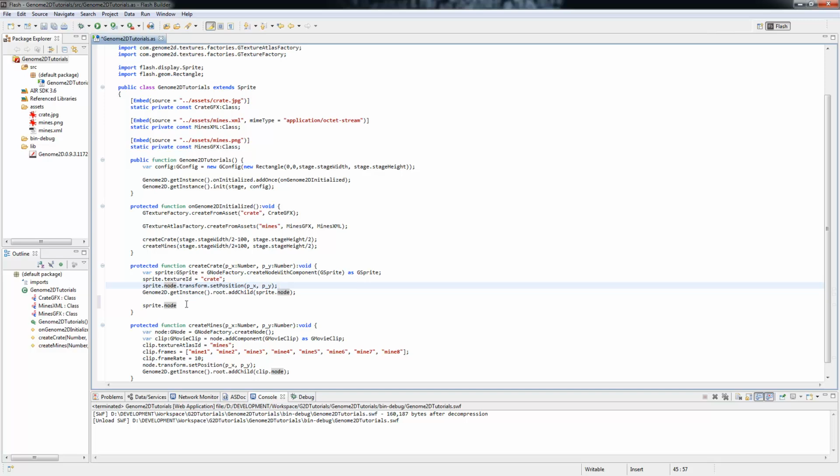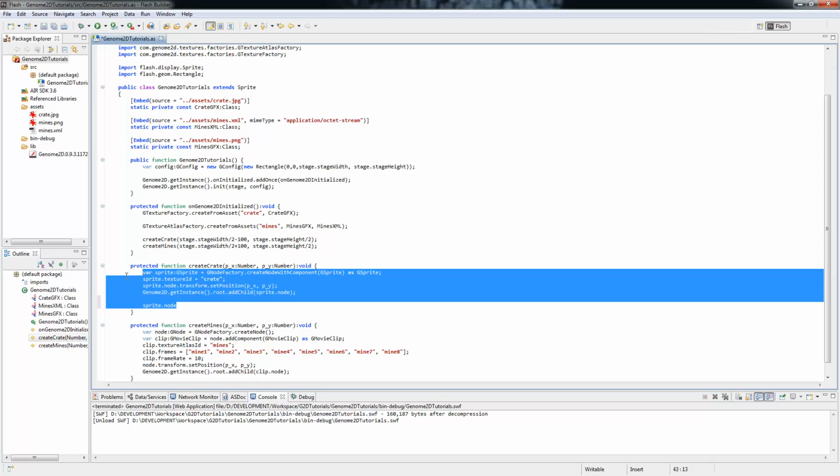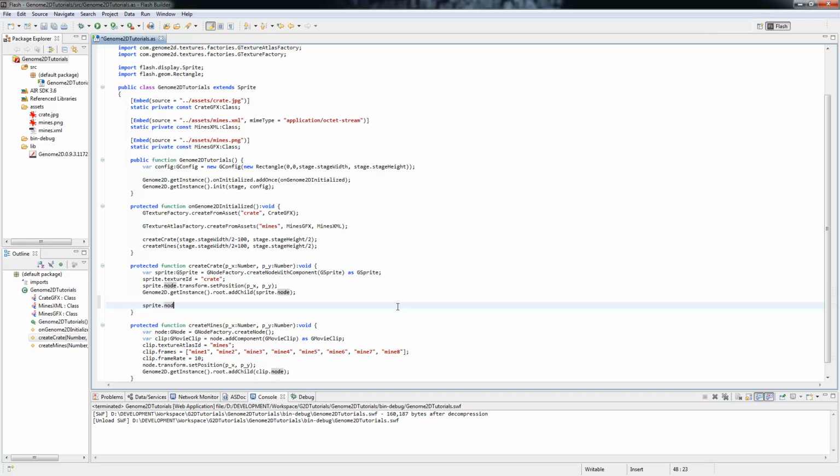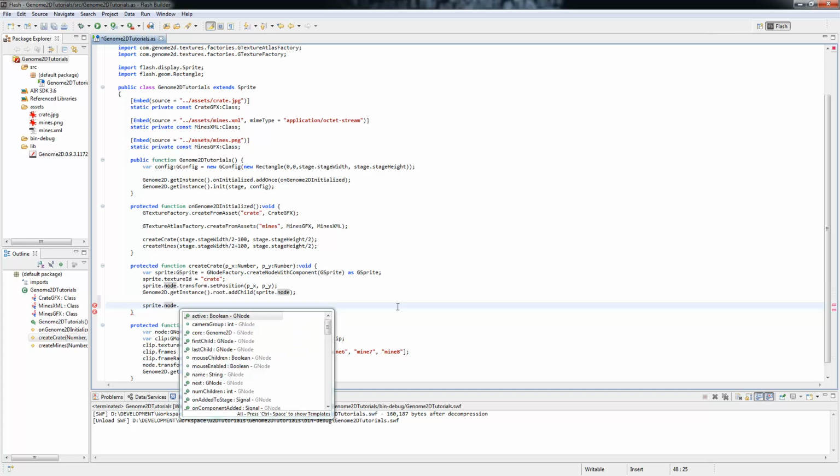Also, a node can have any number of renderables. A renderable is a specific component that uses the render methods inside it. There was a limitation in earlier versions of Genome2D that you could only have one renderable component on a node. Now there is no limitation, but I wouldn't advise using a single node with a movie clip and sprite on it, because what's the point? I don't see any. It would always be way better to use two nodes. But if anyone wants to try it out and knows a use case where it's handy, just let me know.